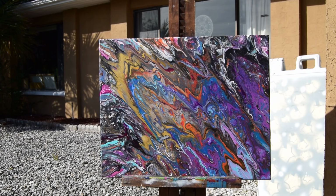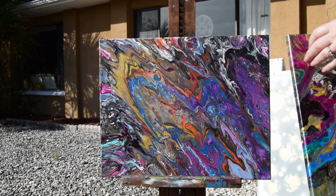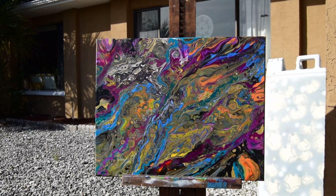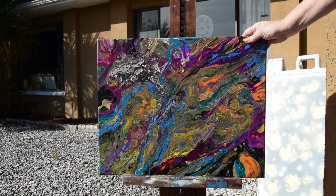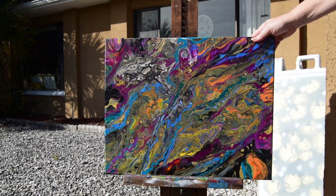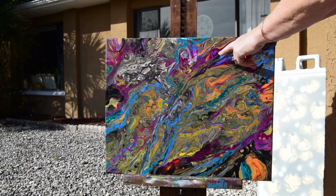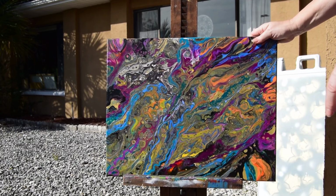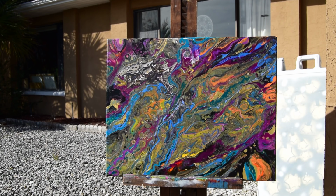Do you know what number I'm on? 21. So this is 22. I do lose track of the numbers for sure. That's a pretty wild piece. I don't know if I have something to say about all of these, but this was the beginning. It looks to me like around the time when I discovered the Folk Art Neon Purple, now available from Plaid at Walmart, which is awesome.